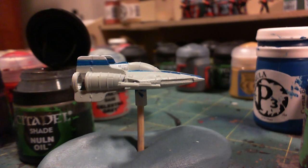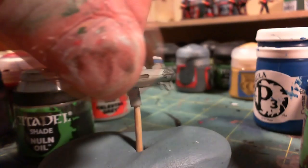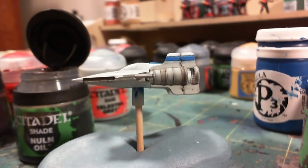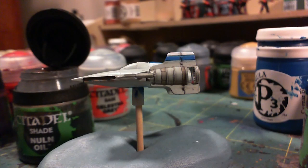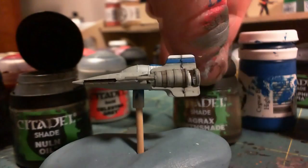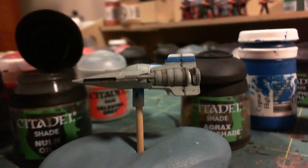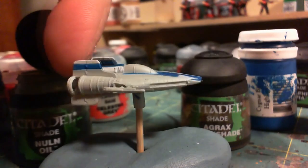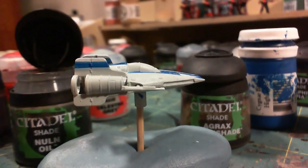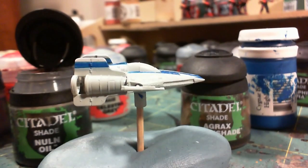Alright, so here we have the before side, and there is the after side. This is actually really simple to get to this point. It's just a little Nuln Oil and then a little Agrax Earth Shade applied lightly. Pretty much straight from the bottle.